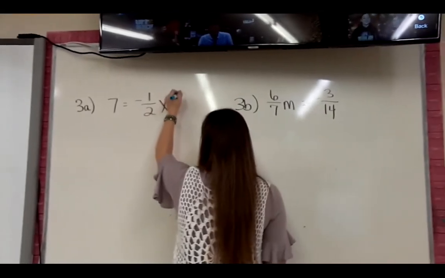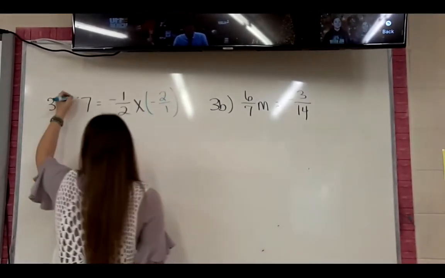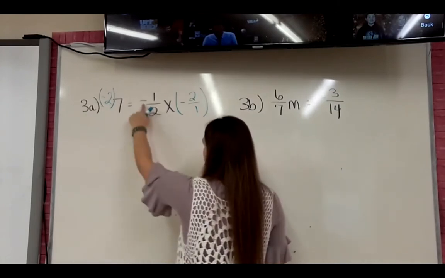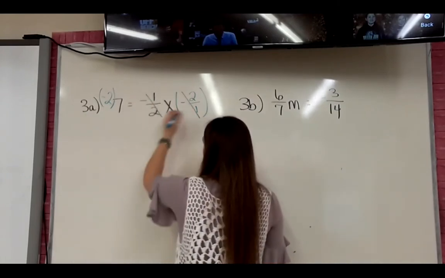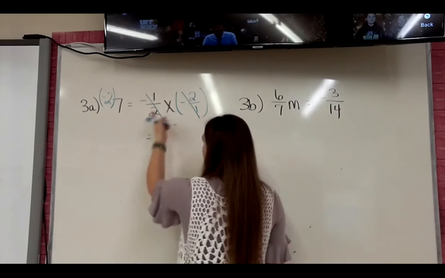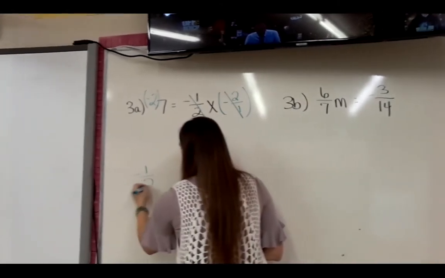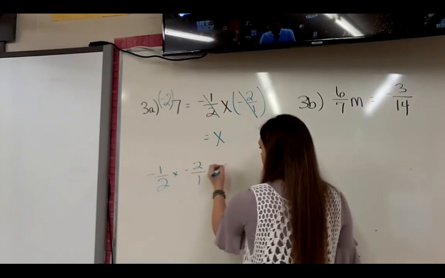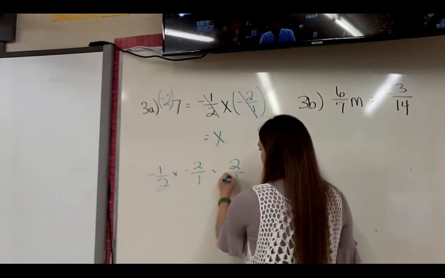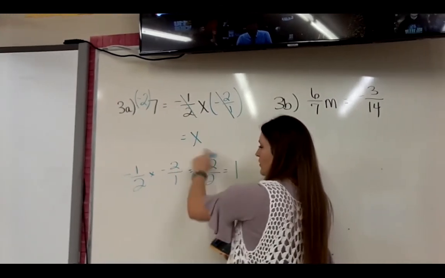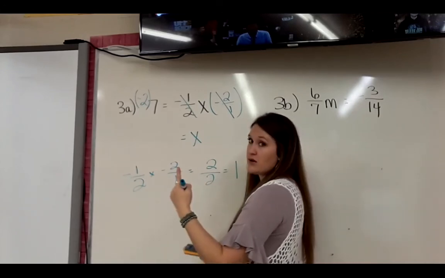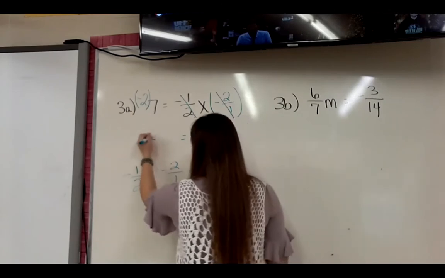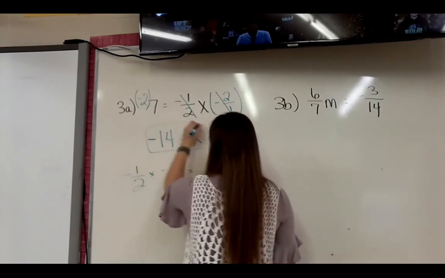So I'm going to be multiplying both sides of the equation, always have to do it on both sides, times -2, because we got to get rid of that negative. So that cancels. The reason it cancels, I'll show you. -1 times -2 is +2. 2 times 1 is 2. 2 divided by 2 is 1. 1x. That's how it works. Okay, so then back up here, I'm not done. I have -2 times 7, which is -14.